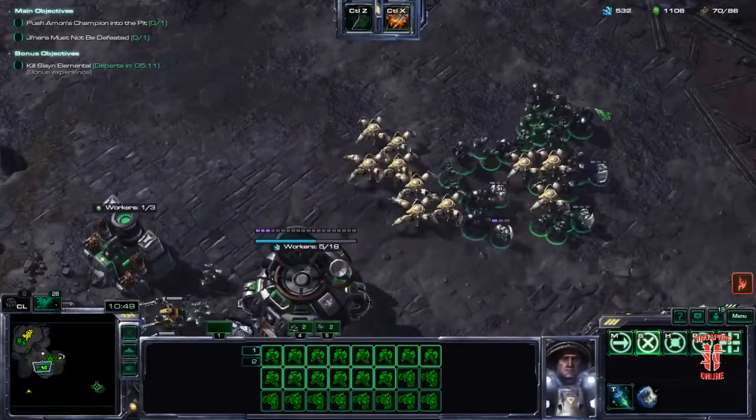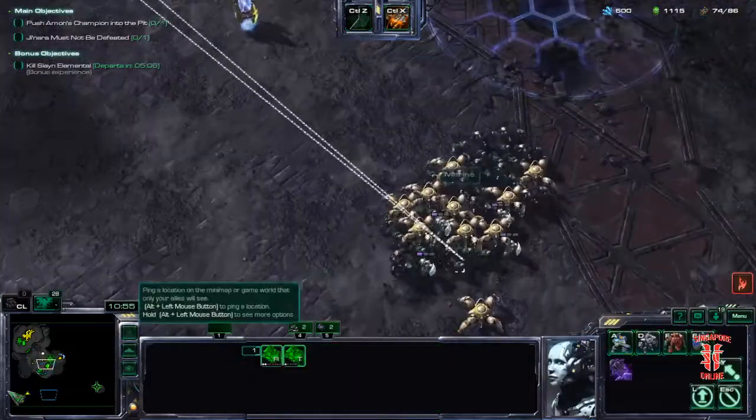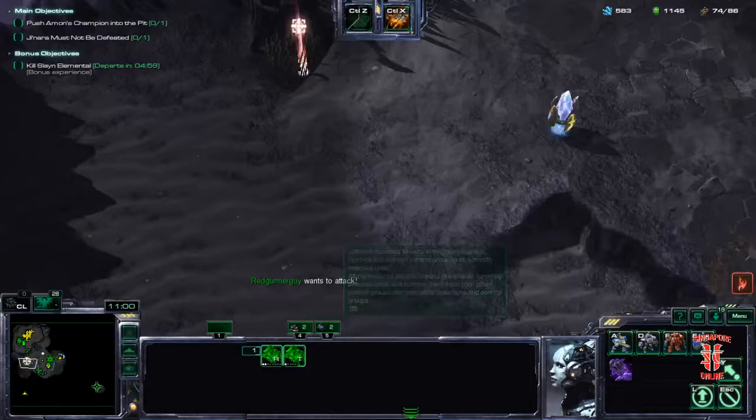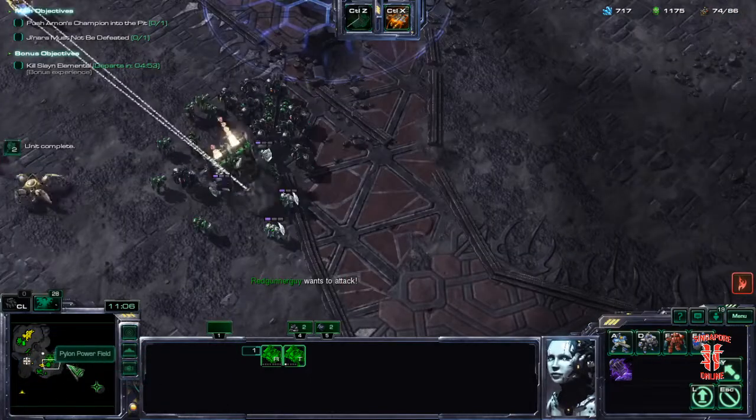I'll tell you what. I'll let you deal with the bonus. Then I can defend both bases. The bonus? Yep. Slay elemental. Yep. The one. I would strongly suggest you take this route. You go up and then down. Because if you walk to it directly, you're going to walk into an enemy base.